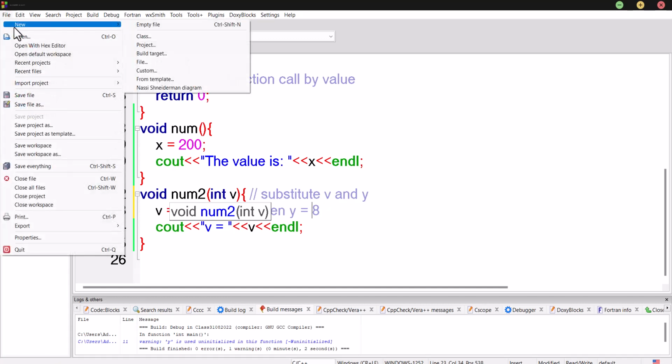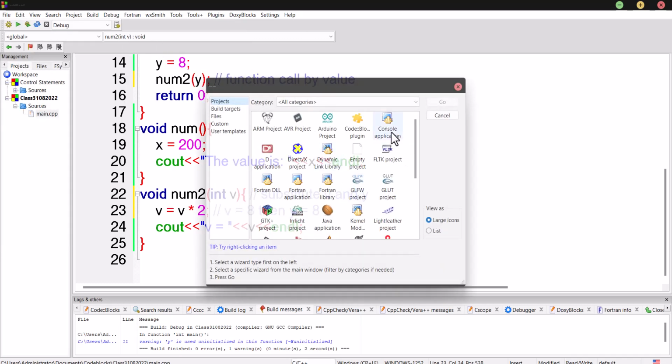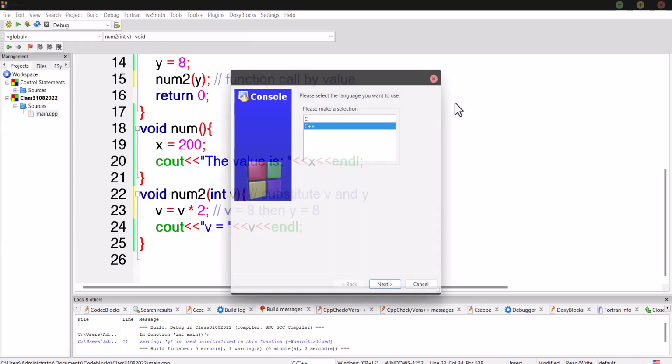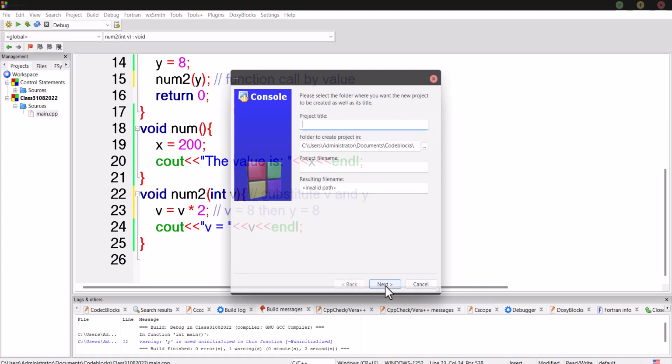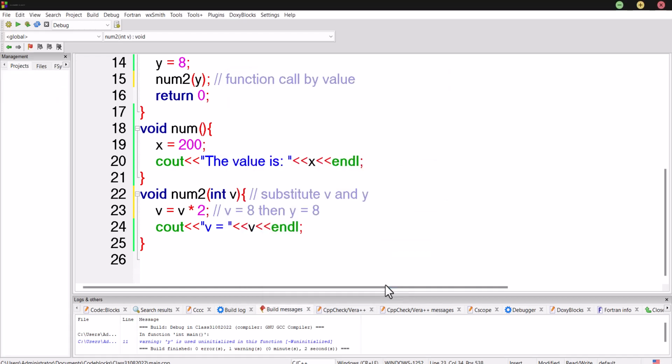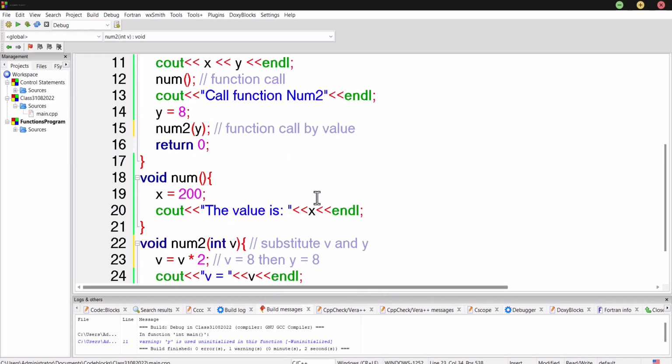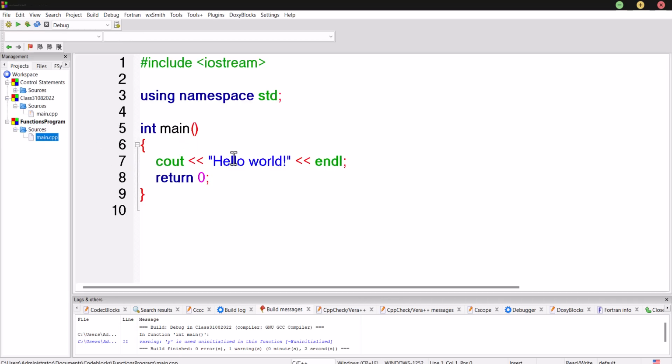So we go to File, New, and then we select a project, select our console application. We click on Next. We want to say Functions Program, because we just want to build with our functions, but we also want to work with something that is slightly new.